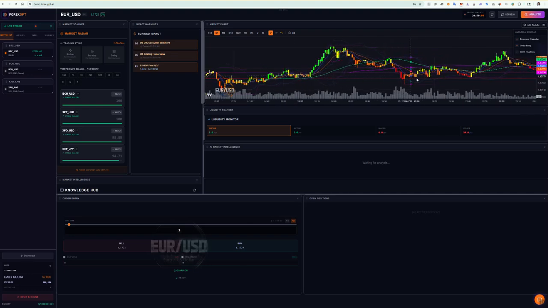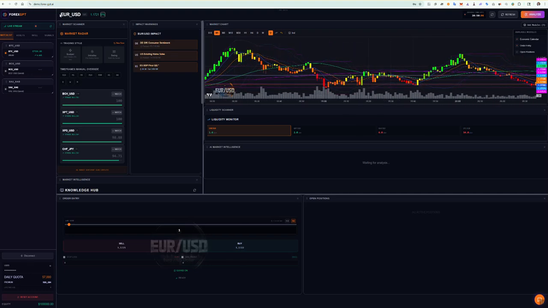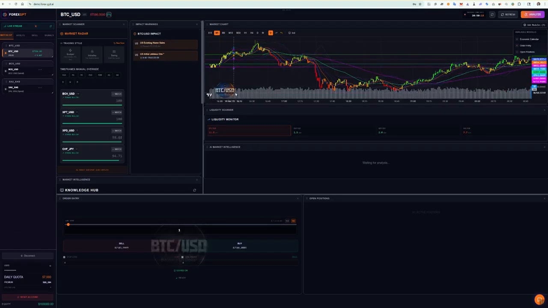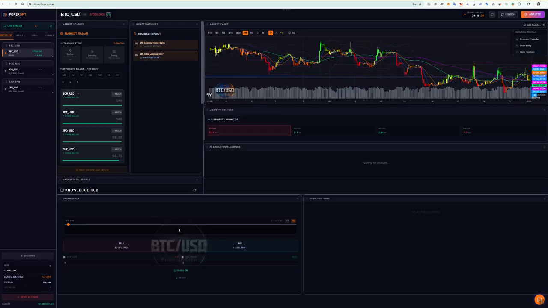Now, just to demonstrate how that AI tool works, the first thing you'll notice is on the top, we are looking at the Euro USD. You can see it also here in the trade ticket, the background image of Euro USD. It's also on the chart. So if we switch to something like Bitcoin, then we can see the logo changes on the chart. On the top, we see Bitcoin updated and that we're on a 1 minute. We change that to 1 hour. It'll update here. It'll update on the chart. And you also see BTC in the trade ticket. So now you can manually place a trade. And once you confirm that, you'll see it there. Obviously, there's going to be a spread that you're going to cross. You can see the spread monitor here from the liquidity monitor.